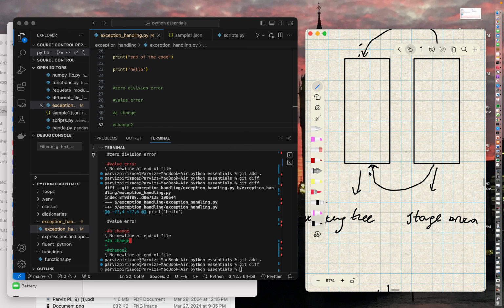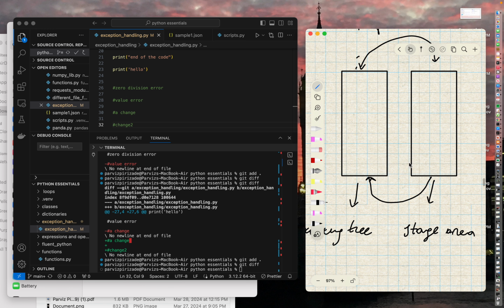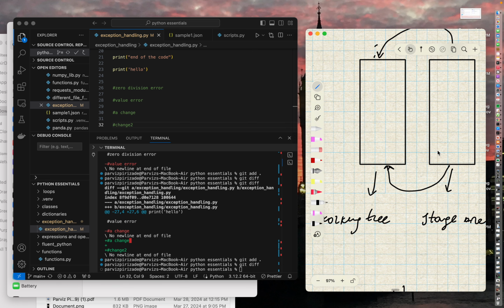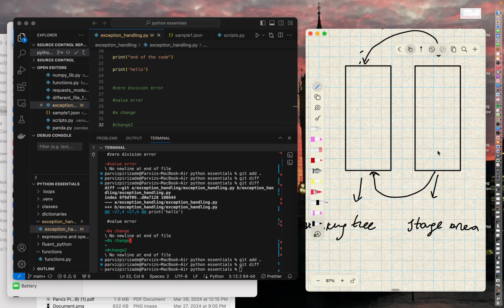This is interesting. In the first case, we made sure that the content of the staging area is the same as the working tree. But right now, we want to make sure that the content of the working tree is the same as the staging area, exactly the opposite.